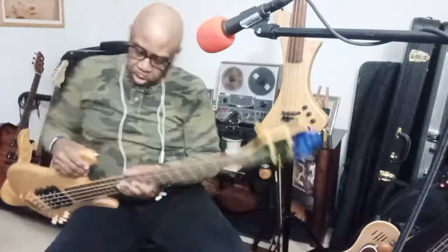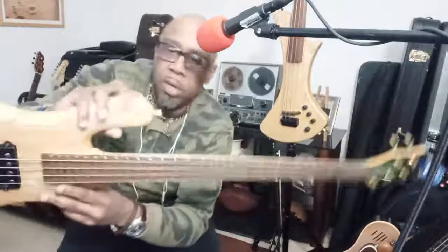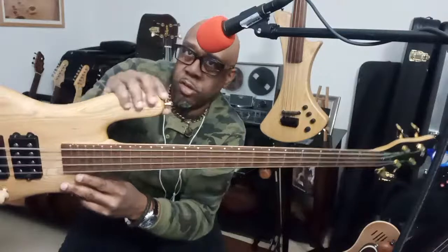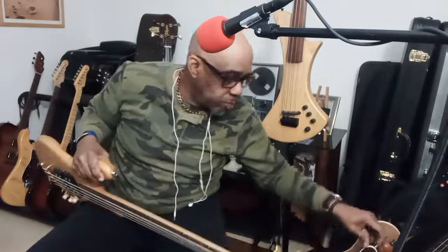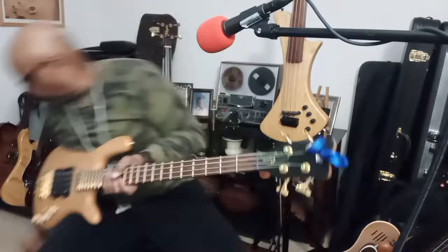All right? You got the Warwick strap locks, if you want to put those in there. But really, these aren't like these strap locks. These right here, you put the strap lock on, click, click, click, they click in. These won't click in, but it has like the grooves there for maybe a different kind of Warwick strap lock. Like these right here, the strap lock clicks right in. On this bass right here, they click right in. Forgot I sold the other bass, right?